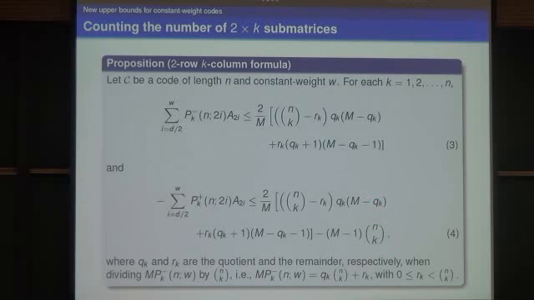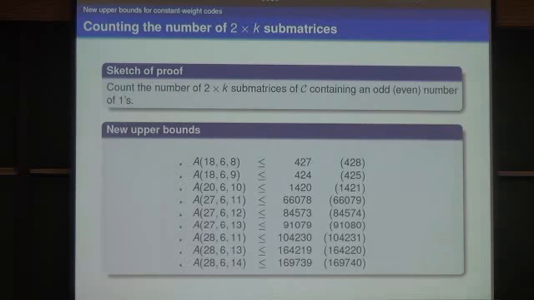So it's a little more complicated here for the constant weight codes, but the idea is simple. Using this, we put it into the linear programming bound, and we get new upper bounds for A_N(d,w). We get 22 new upper bounds. It doesn't reduce much. It just reduces the best known upper bound by 1.